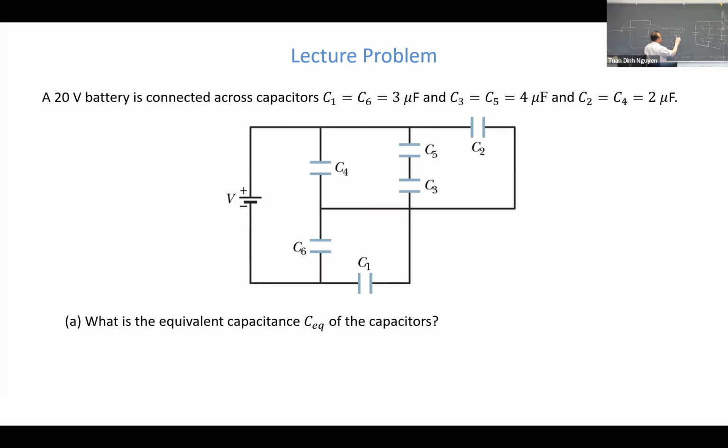Oh yeah, good. Sorry. So C4 is 2. I got your approval, and then that's tricky. Okay, 2 plus 2 plus 2. Is that good? Rock solid? Okay, yeah. So that's 6. Okay, C1 and C6, 3 plus 3 is 6. So when they're parallel, we don't have to do their reciprocal. And now they're in series.